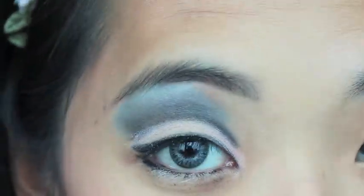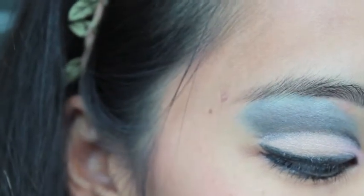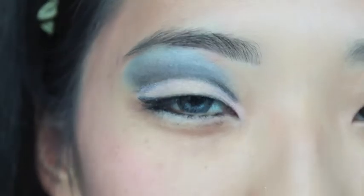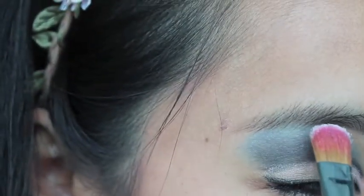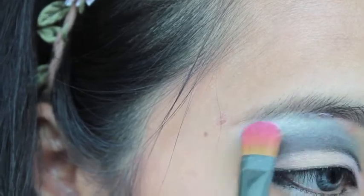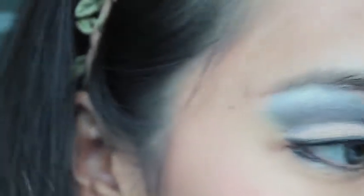So I'm going to bring it into my inner corner a little because I like it that way. You can do your makeup however you like. And then you also want to bring that highlight up into your brow bone and just very slightly blend it out. So you can see immediately the blue color fades into a much lighter shade.